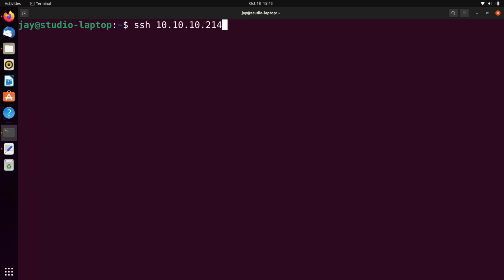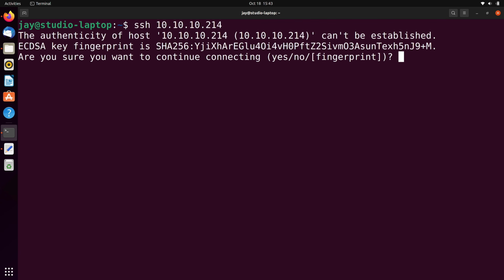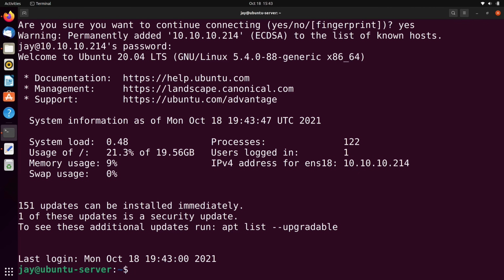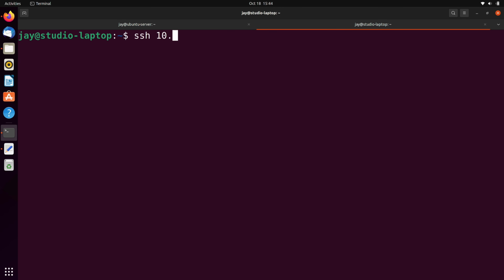And let's connect to the first machine that I cloned. So I'll say yes. Type in my password. And I'm connected. Now what I'll do is open up another tab. And I'll connect to the second server.